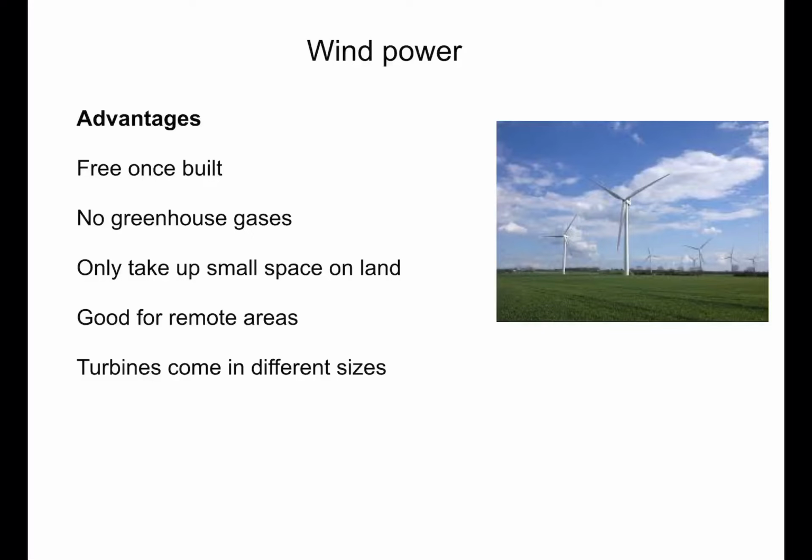Wind power is free once the turbines are installed, and modern turbines can capture the energy efficiently. Once built, the turbines do not cause greenhouse gases or pollution. And although tall, the turbine's footprint on the ground is relatively small, so the surrounding area can still be used for farming. As turbines come in different sizes, remote areas can install their own wind turbine and use this to get electricity.